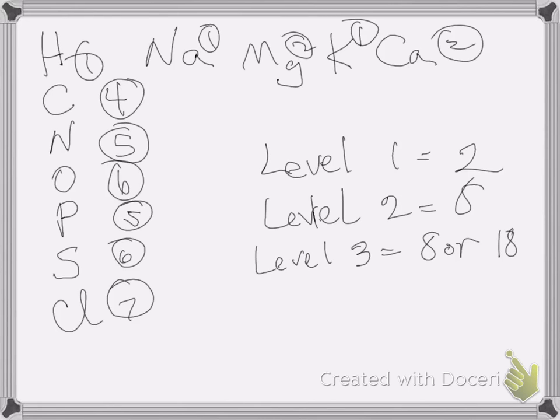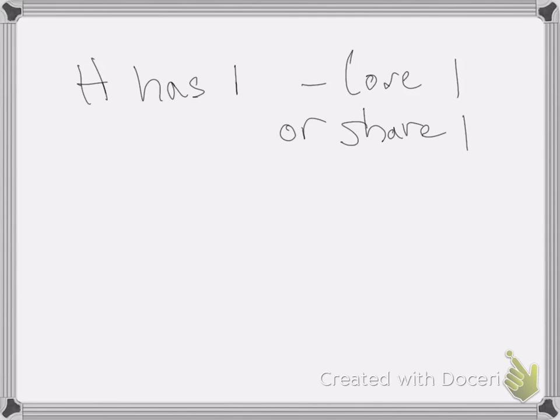So can you remember 2, 8, 8? We really don't even need the 18. Just, try to be truthful here. 2, 8, 8. So that being said, if hydrogen has 1 and needs 2, it needs 1 more, or in some cases, as we've already seen, it can give up the 1 it has and become a hydrogen ion, right? So it can either lose 1 or share 1. It's going to either lose 1 or share 1. And then it's going to be happy. If it shares 1, it's kind of like a timeshare.